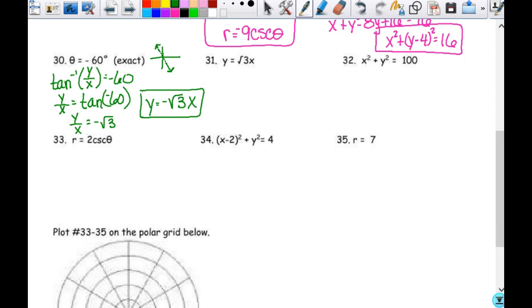All right, so now I have y equals the square root of 3x. So here's what we know about this one. It has a positive slope. It goes through the origin. So in the end, it's a line, so in the end it's just going to be a theta equals line. And you can do some substitution here, which we'll look at as substitution.